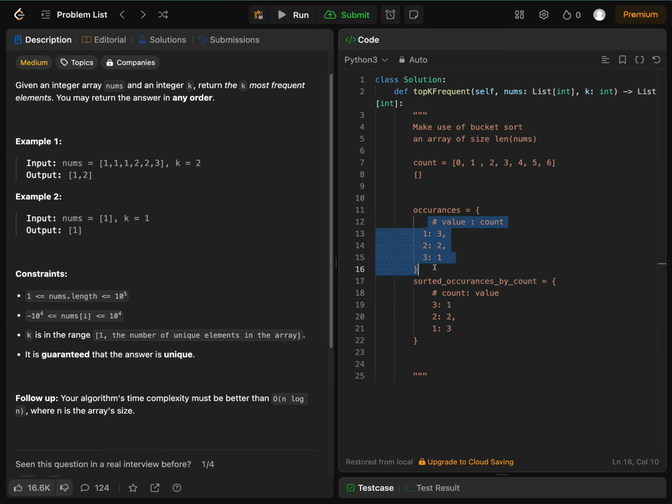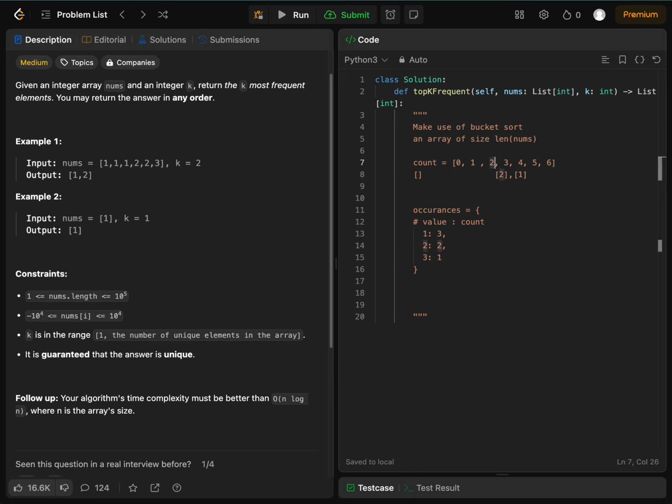So for example, when we get this occurrences map, we count all of this, and then for each value in occurrences, we want to have 1 with 3 as the count. So we will enqueue 1 at index 3. Then for 2, we will enqueue 2 at index 2. This makes sense, right?